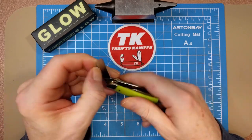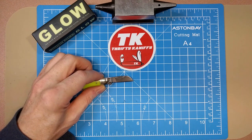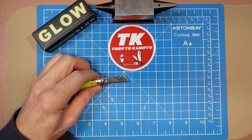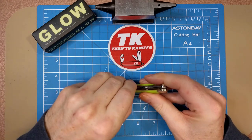All right, and the final blade, well, let's measure this one first. So we got a measurement to the tang just over an inch and a half. Let's call that, I don't know what we're going to call that, 1 5/8, I guess. And the cutting edge, right about 1 1/4. Got just a touch of blade rub on this one.